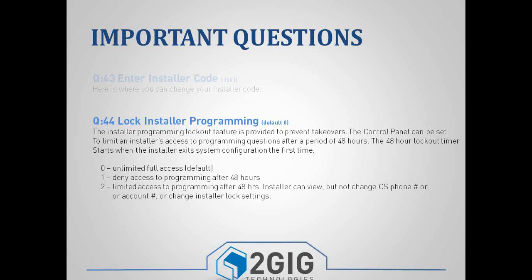By default, it's set as a 0, so the panel is unlocked, and you can default the panel, or you could get into programming. If you change it to either a 1 or a 2, it will lock the access to programming or the installer toolbox, and it'll either lock all of the access to it, or it'll give you access as far as being able to view certain things, but you wouldn't be able to change the important things like your central station information. So just be careful with that one. It is something that you can use, but just be careful with it.